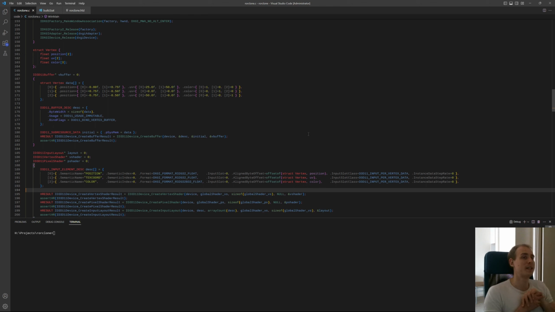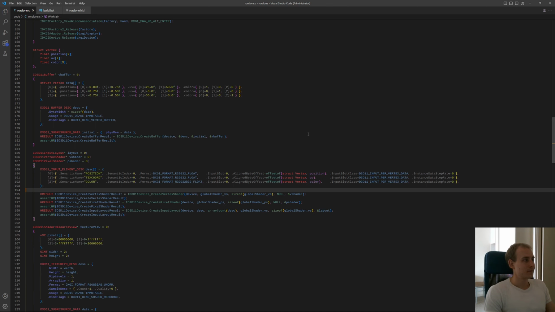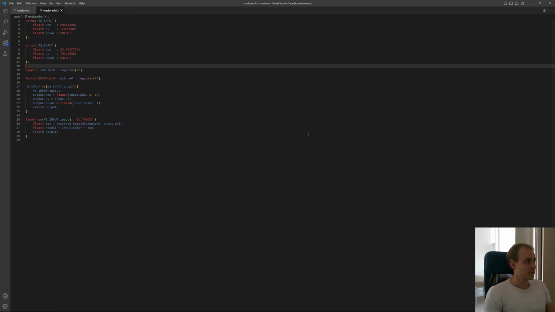And really what we, oh yeah. So instead of drawing triangles, we actually want to draw rectangles. And to that end, we need to, okay, so this is the shader, right?